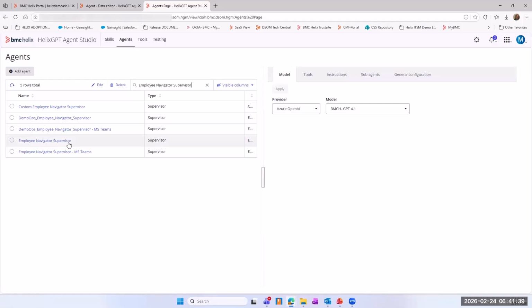Open this one in one screen. Open a second screen with add agent that is blank, and we are going to fill it out. In this case, we do have Employee Navigator Supervisor for Microsoft Teams in case you are doing this synchronization. So what do we need to copy and paste?